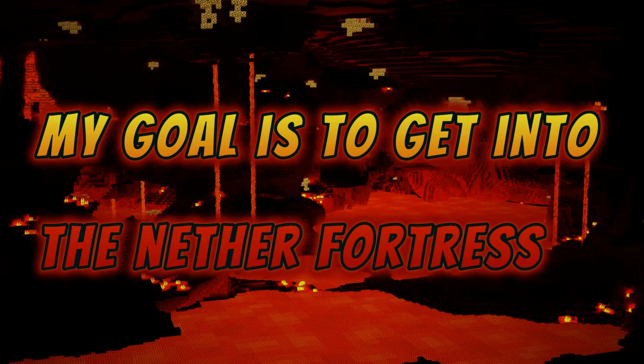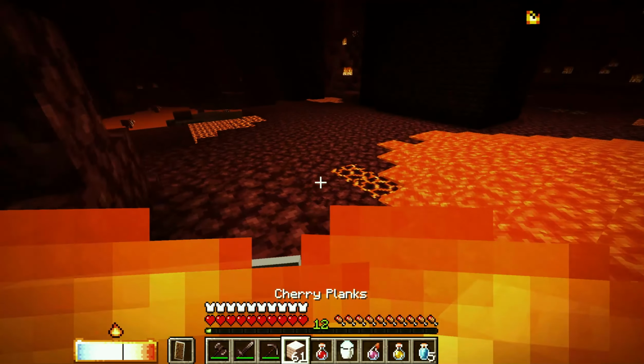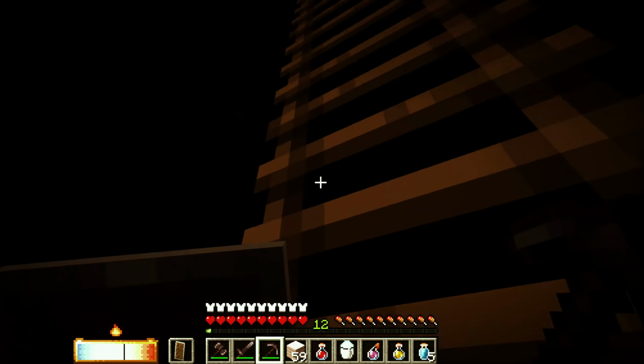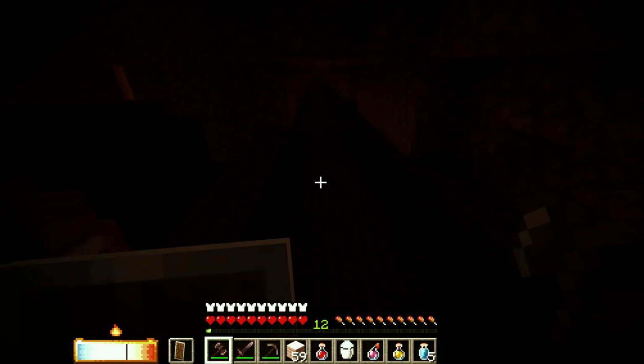But basically, my goal is to get in the nether fortress, take something maybe from a chest or something, and then get out. Why, you may be asking? Well, you'll probably see in my next video. Luckily, there is, in fact, a conveniently placed pathway here. I have to get in and get out. It's that simple. So let's try and get some loot here.